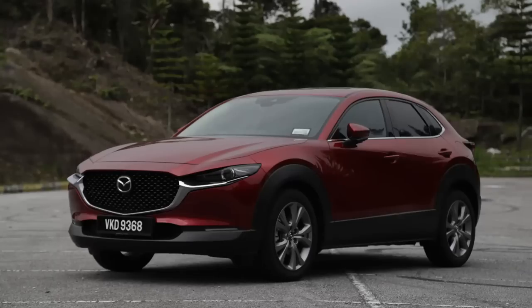And we know that in this base model they deleted a lot of stuff, but you still can see that they put effort into the build quality and the material selection. Sometimes when you do a delete, they take out stuff which makes you remember that it's a cheaper version at every single point in time. Like, oh, it's missing that. I'm poor. Here they took out certain stuff, but I don't see what's missing until I see the other car.